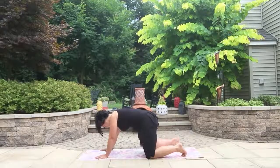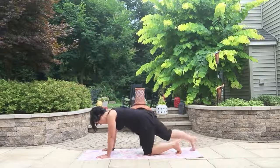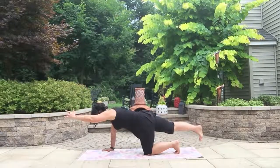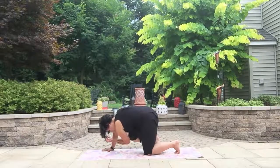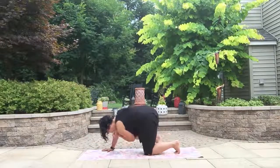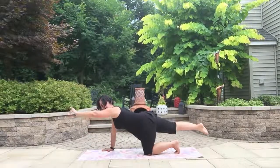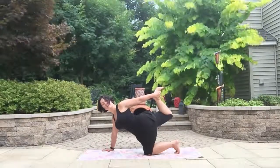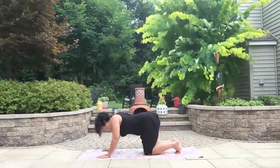Come back to tabletop. Knees stacked beneath the hips, hands beneath the shoulders. Let's do our spinal balance — really great for building heat along the back body. Check in with your hips, make sure they're square. Lift that right leg up, bring that left hand forward, hold the belly in. Five crunches — knee to elbow: one, two, three, four, five. Now reach around and grab that foot if you can — a nice twisting heart opener and great balance posture. Then release, set that hand down, set the knee down, and move through a couple rounds of cat-cow, maybe side to side or barrel rolls — whatever feels good.